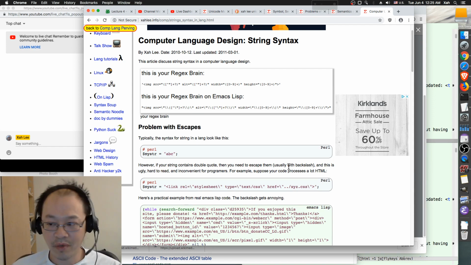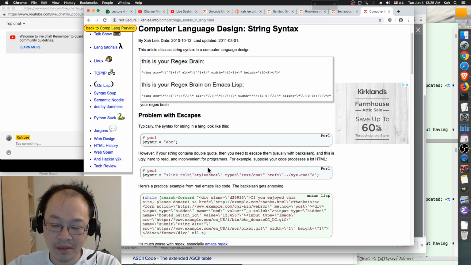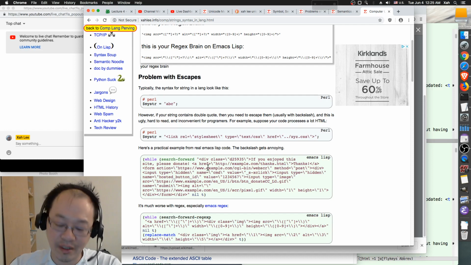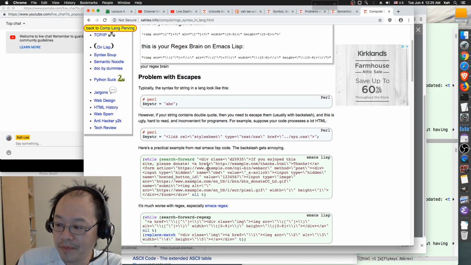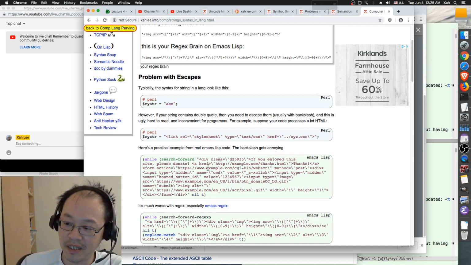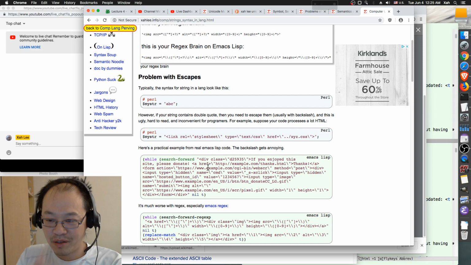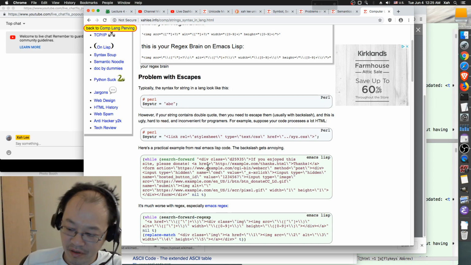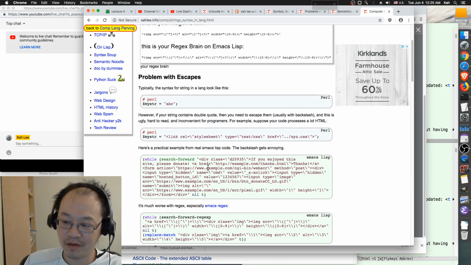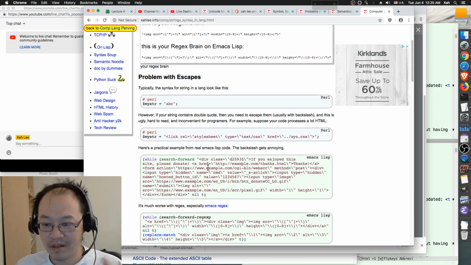Well, one way is to use variable delimiters, like triple quote, as Python is an example. But what if your string contains triple quote? Well, in that case, you use triple single quote or triple double quote. What if your string contains those? Then you could use some other delimiters.